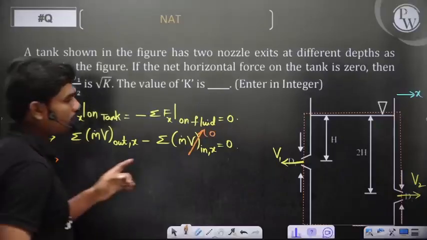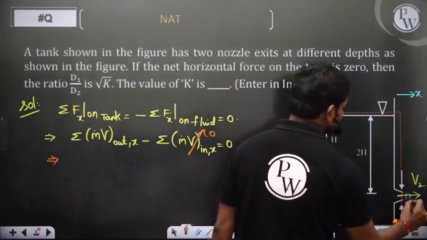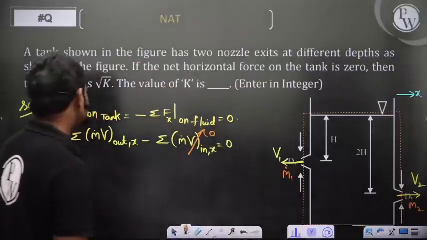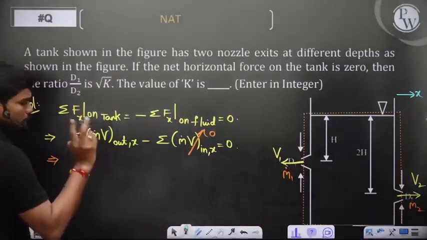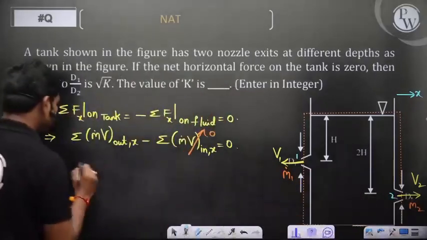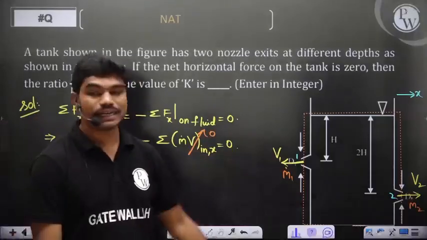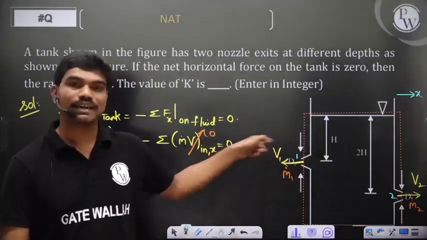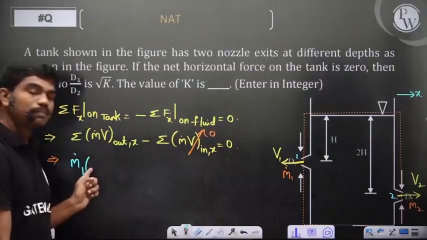So let's say the mass flow rate to this is m dot 1 for the time being, and the mass flow rate to this is m dot 2 of course. Then if you write this equation, you have two outlets. This is the first outlet and this is the second outlet. So m dot 1 into, now the velocity at this outlet is v1, but this v1 is in the negative x direction, correct? So if you want to put v1, then this v1 should be plus or minus.